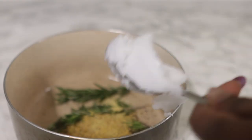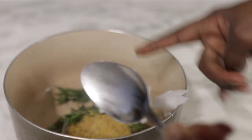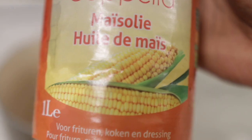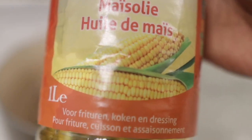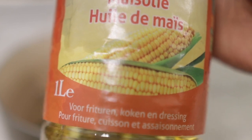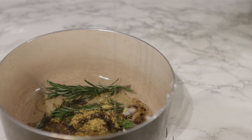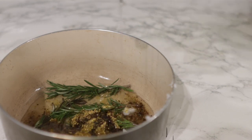Next I'm going in with some coconut oil. The reason I'm using coconut oil is because we are going to add direct heat to this. So if you are going to use olive oil, for example, I would suggest you do the double boiler method instead, because that will allow you to preserve most of the nutrients in the oil and also prevent oxidization.